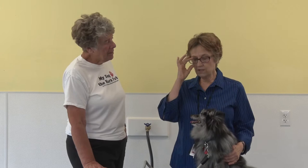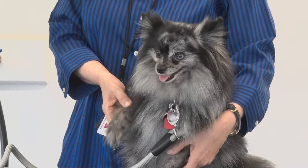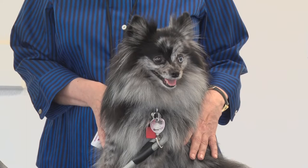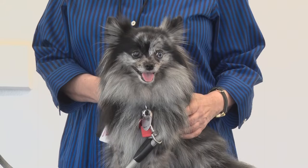What type of health issues do Pomeranians have? They're often born with a congenital loose patella — a floating patella. I didn't know she had it until her last vet visit. It's just a little bit loose, and that's common. If you're going to purchase a Pomeranian from a breeder, you could Google it and go to an AKC Pomeranian site — they could probably tell you about specific health checks.